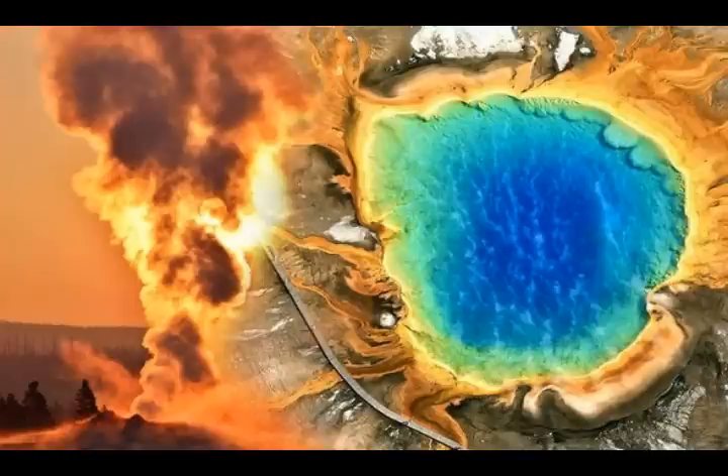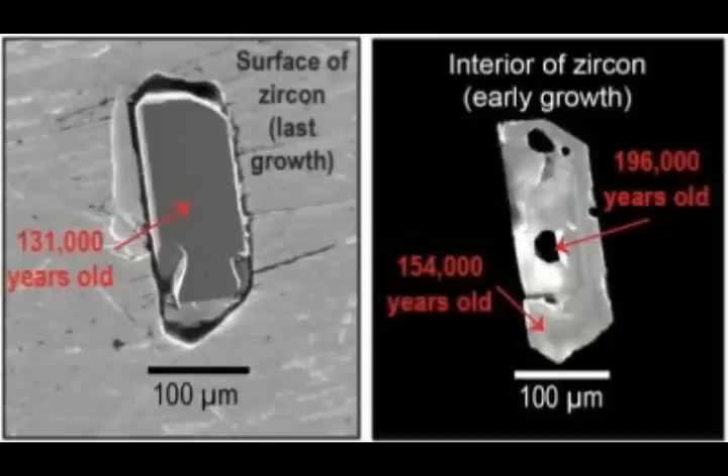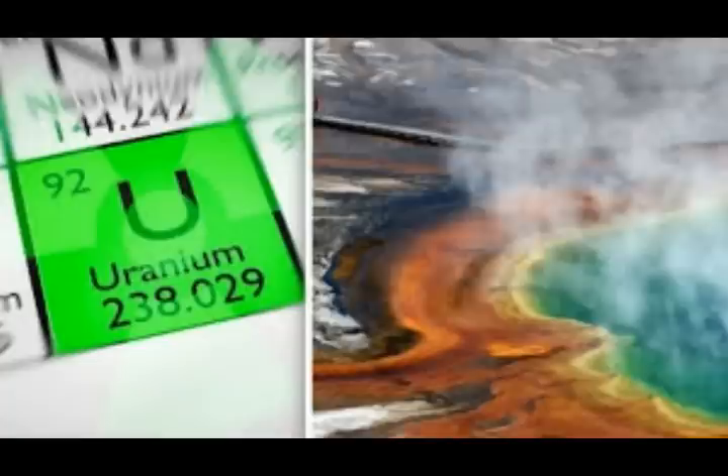How old is Yellowstone caldera's current magma reservoir, and how do we know? The Yellowstone Caldera Chronicles, July 1st edition, says the magma reservoir beneath present-day Yellowstone caldera has long been known. We've had some idea of what it may look like from seismology, but how long has the magma chamber existed? How can we explore such a complex question, given that we can't directly see several kilometers underground? As it turns out, we can use a crystal ball to look back in time at Yellowstone's magma chamber — the zircon crystal ball.